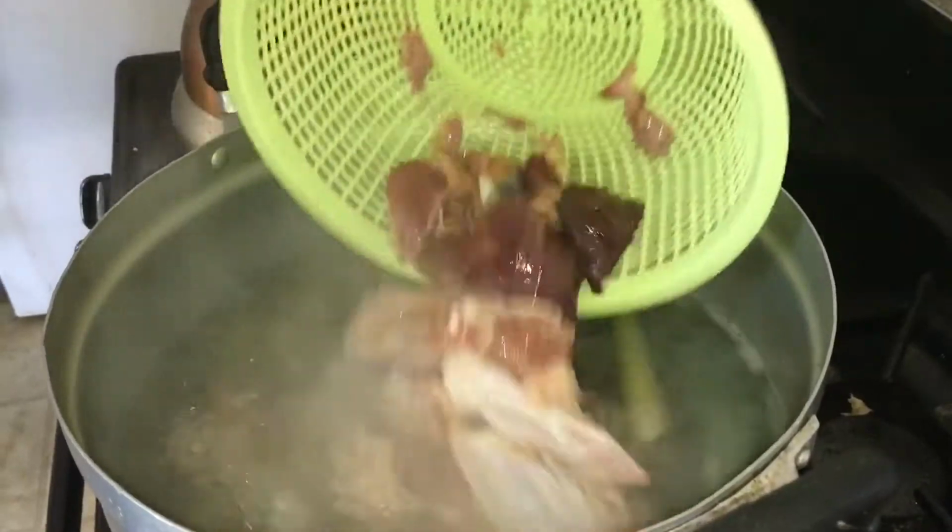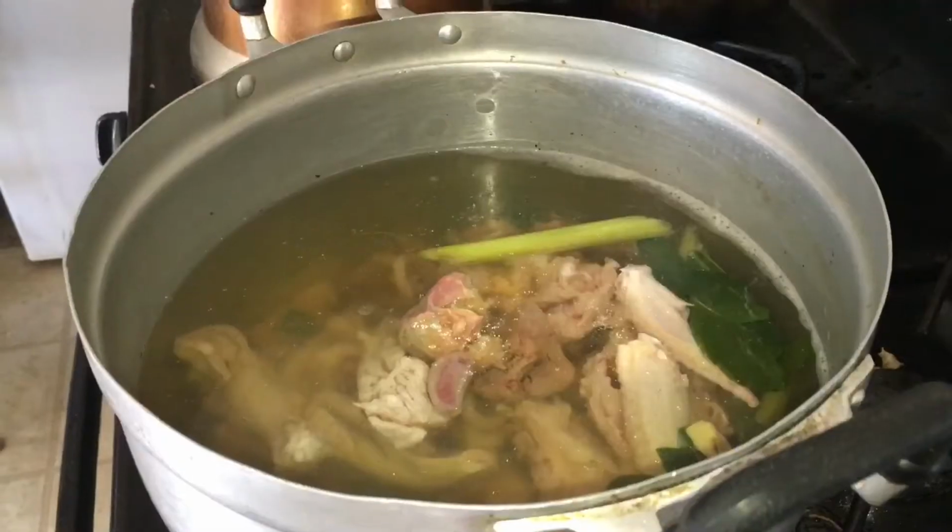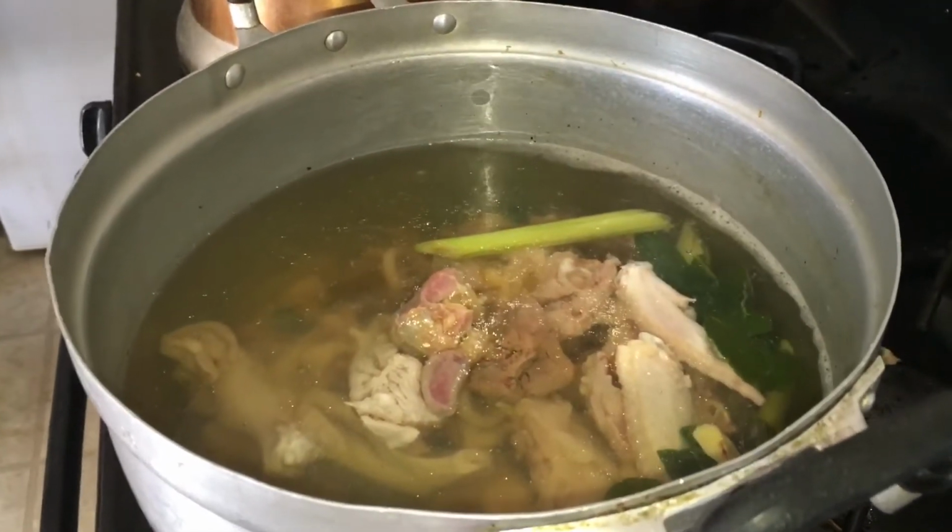Go ahead and pour down the chicken. Do not stir it. Leave it alone until it starts boiling.